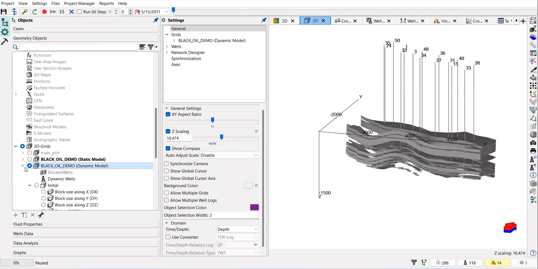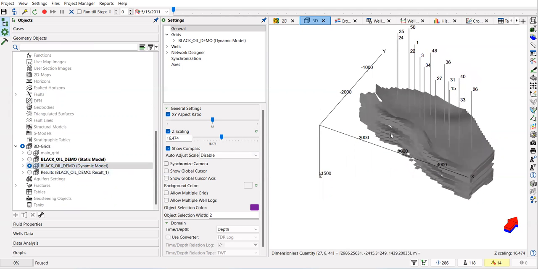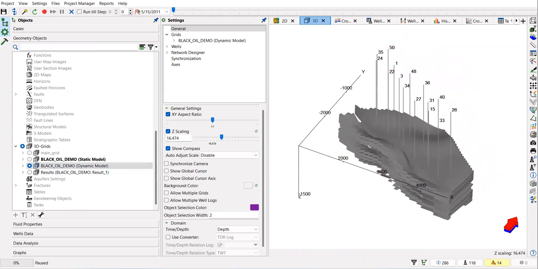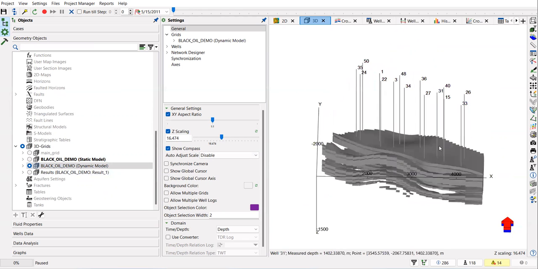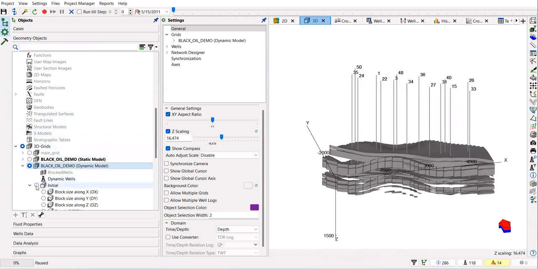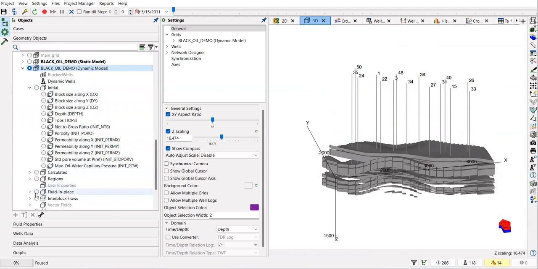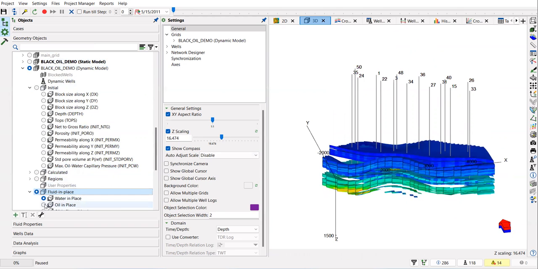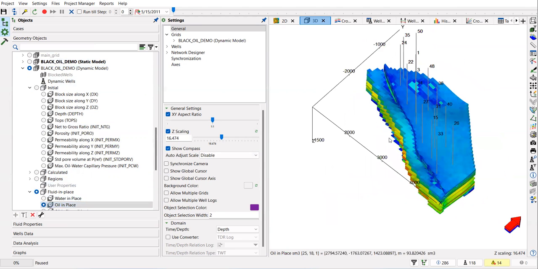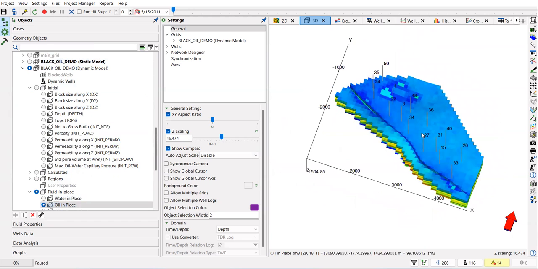This is our 3D grids. Okay, so now is the time to maybe show you the fluid in place here, oil in place. Okay, just for starter. All right, now is the time for us to run the model.